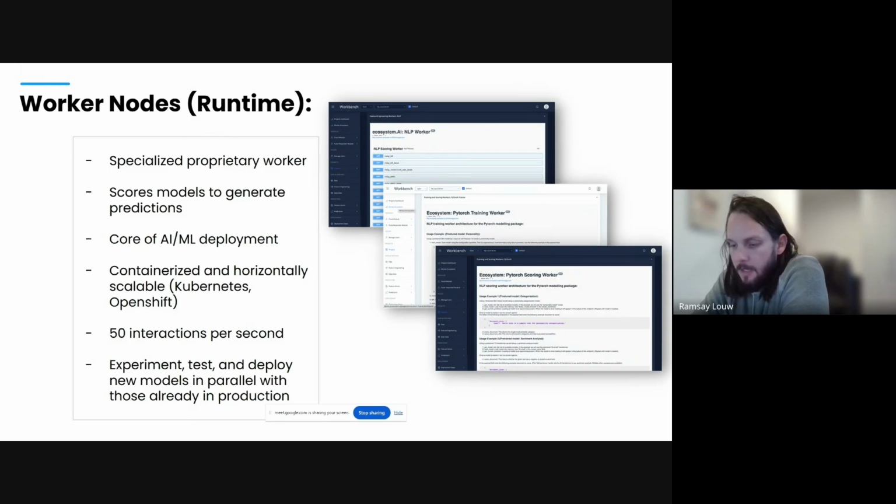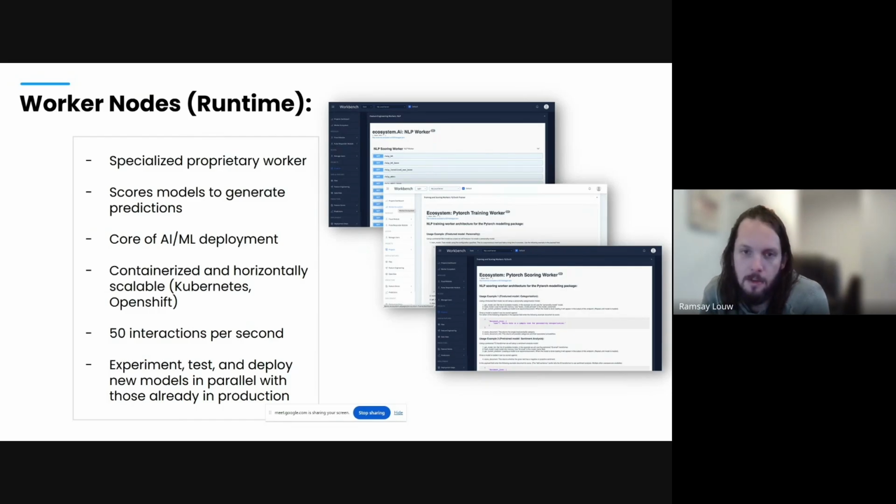So you can dynamically balance the load if you've got a massive amount of volume coming in. Our worker's runtime load is benchmarked at 50 interactions per second. Obviously, this is dependent on the kind of case. If it's a more complex case, your interactions will go down. If it's a simpler case, it will go up. I think the base we've done before is 7 milliseconds per interaction, which gives you roughly 120-something interactions per second. But 50 is a good middle way, just showing what the actual volume is.